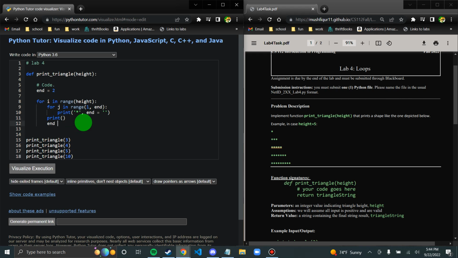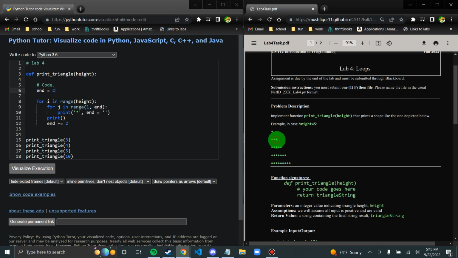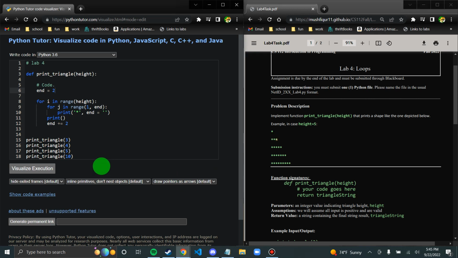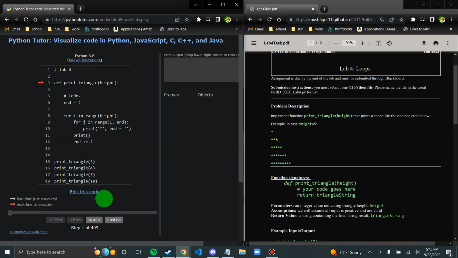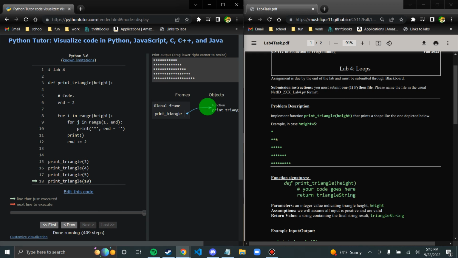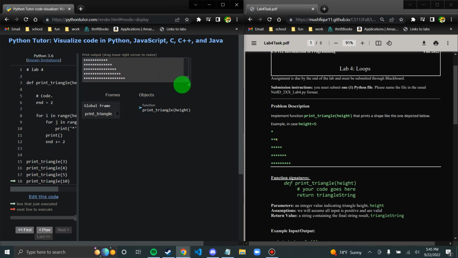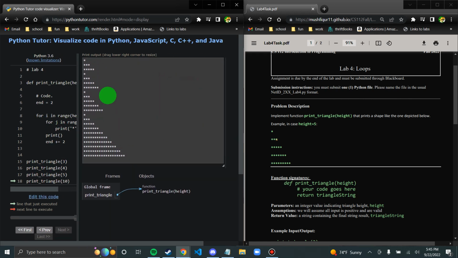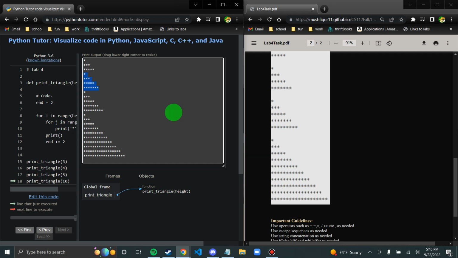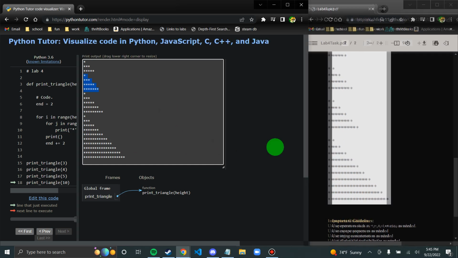And like I said before, we want to increment our actual end variable here so we can continue increasing by 2 here. So I know I went through this pretty quickly, but I want to spend most of the time actually stepping through this in Python Visualizer. The very first thing I want to do is check if I didn't make any mistakes. So that looks good to me just upon initial inspection. As you can see, this is with 3, this is with 4, this is with 5, and this is with 10. That looks pretty similar to this. You guys can count it out if you want, but I trust myself.